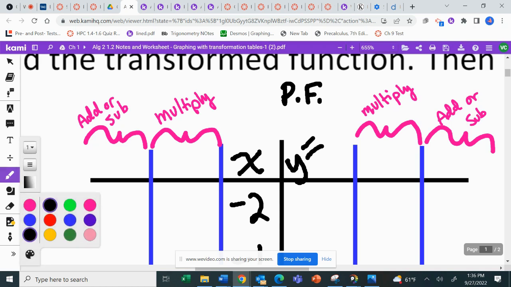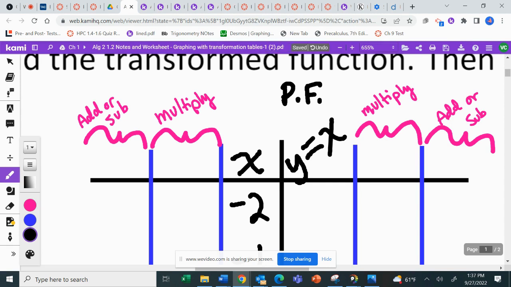In the X column, I went and wrote the numbers that we so far have always used for X's every single time. We've been using -2, -1, 0, 1, 2. The Y I haven't written down yet, but I always write the parent function with that Y column so I remember what Y values to use. So we already wrote it down. It was f of X, or Y equals X. Okay, that's my parent function.